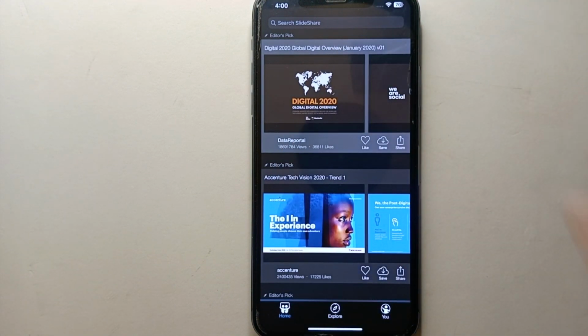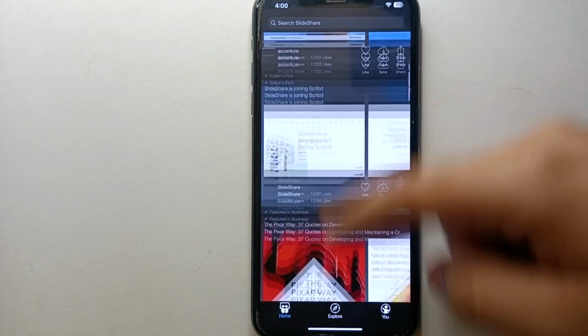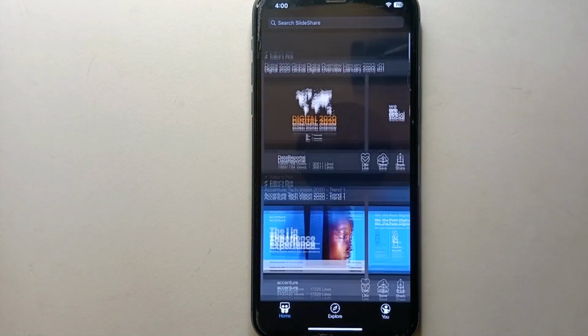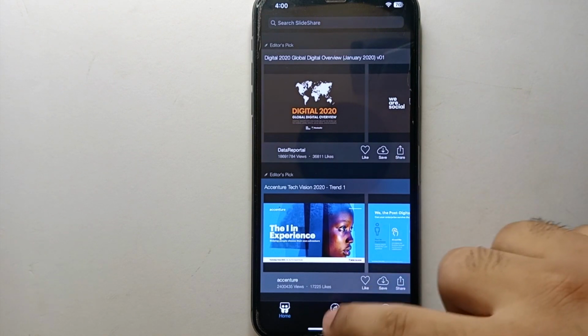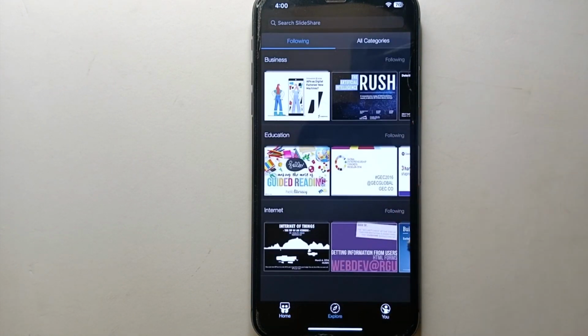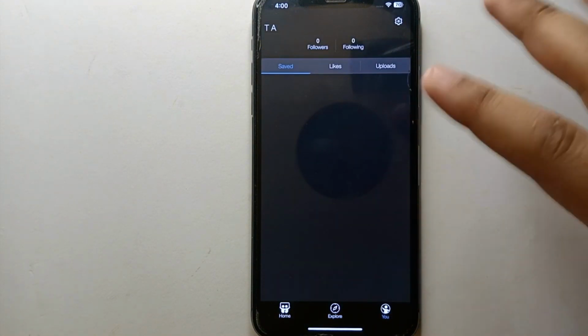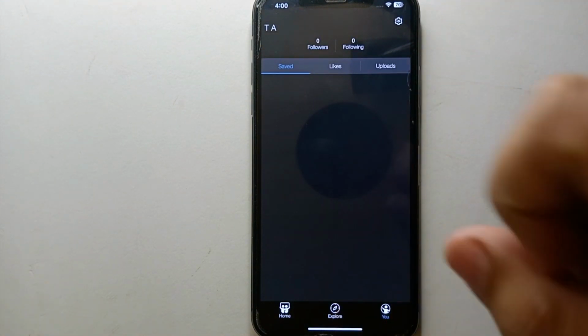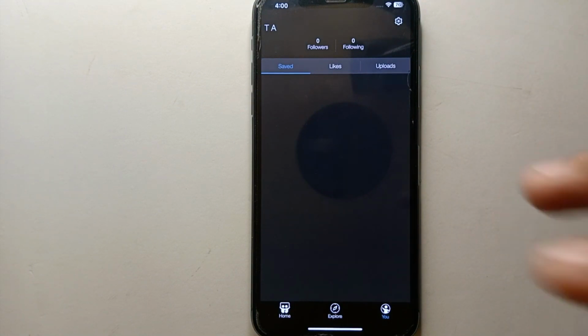This is how the app looks. Right now we're in the home section, therefore you could see we have multiple options for slides that we could save, like and share. Other than the home section, we have this explore section. Once we get there, if you're looking for something specific, you could search for it, and also categories are available. If you go to You, this will be your profile. There you could see stuff like your name, following, followers, likes, saves and other stuff.